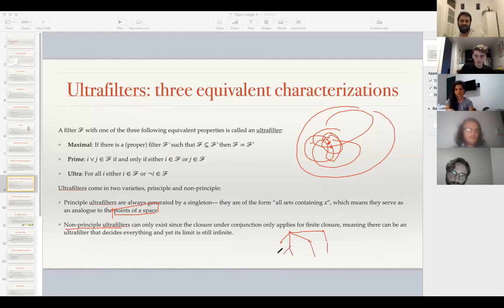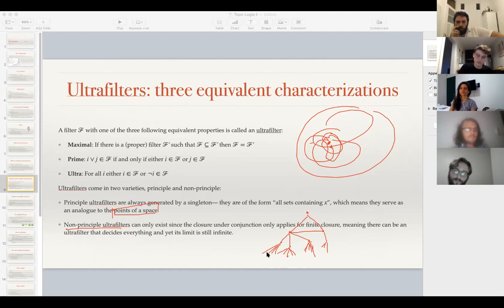But imagine we have an infinite ultrafilter. So this is infinitely many things. I'll just draw over. This will be the top element. If it's a principal ultrafilter, and we intersect all of these, what's going to happen is it's going to intersect at one point, and basically everything is going to converge to this one point. That's actually not what happens in a non-principal ultrafilter.